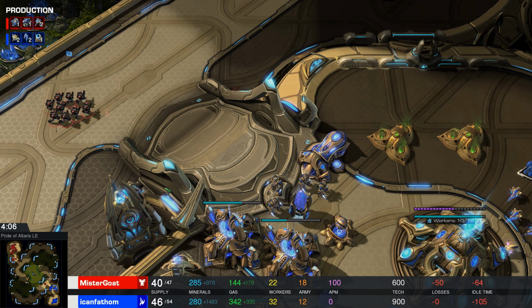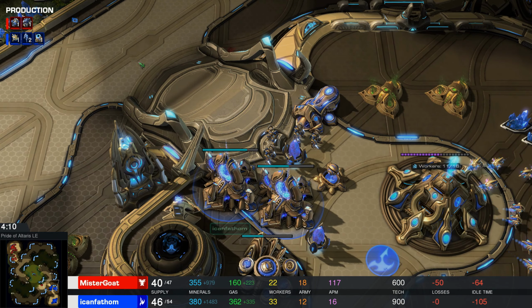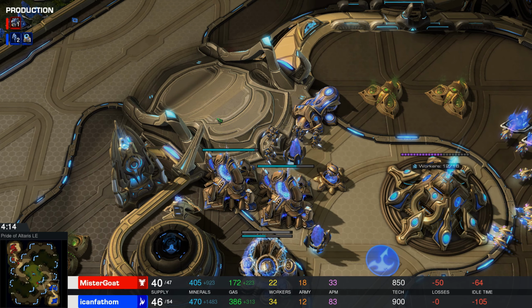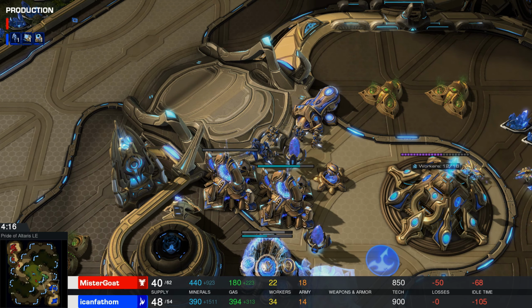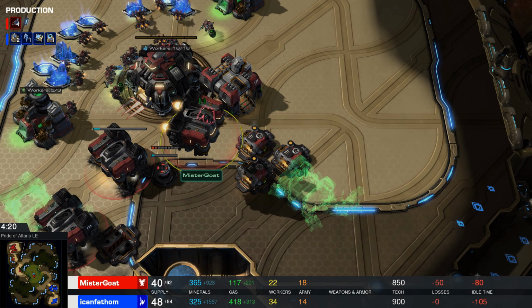Now, here's the problem with being aggressive on this map: you show up, and to get your enemy, you have to come up a ramp. And it's like, ugh, you don't have great vision. It's very scary to come up here. And so MisterGoat's just like, nah, let's wait until we have a siege tank maybe.